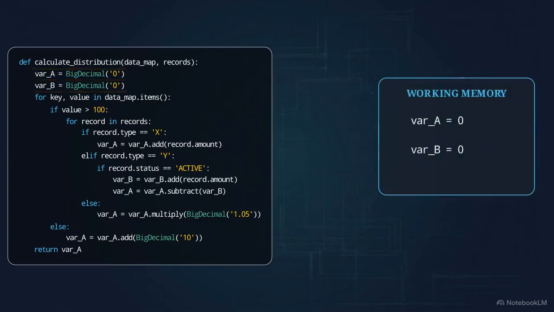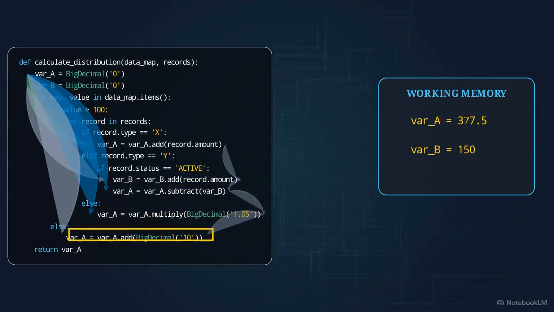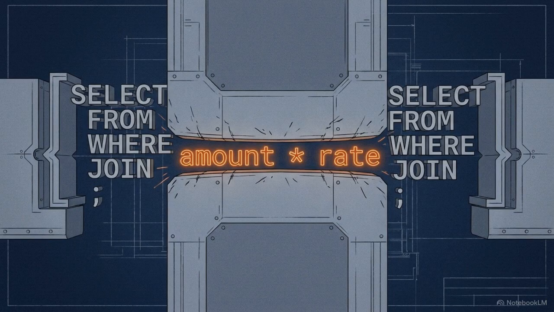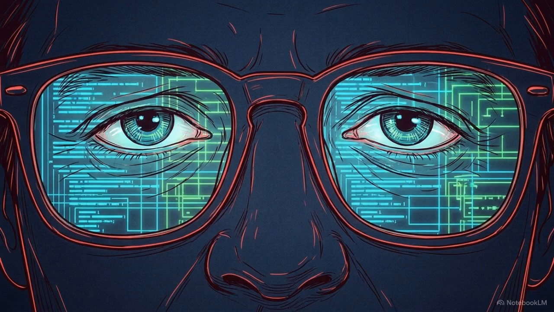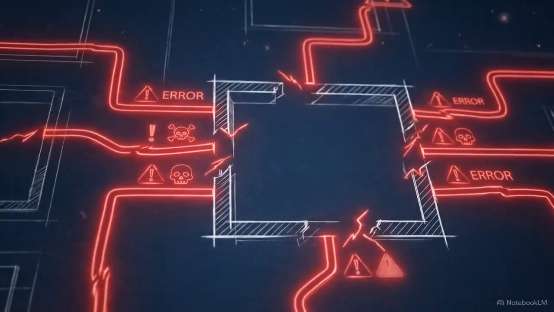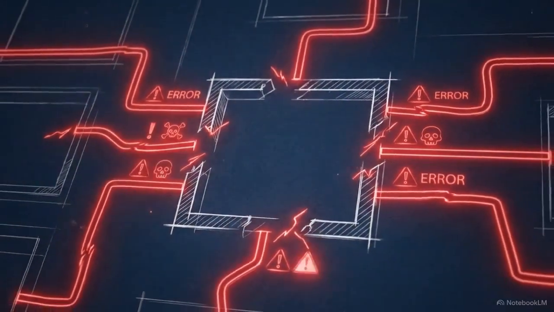Because the calculation relies on generic temporary variables, raw BigDecimals, the developer must hold the mutating state of the calculation in their own working memory. The actual financial formula is buried underneath the mechanics of data structures. To understand what the code is attempting to achieve, developers are forced to manually trace the execution paths line by line. When the business intent is completely indistinguishable from the execution steps, legacy systems become extremely brittle and difficult to modify.